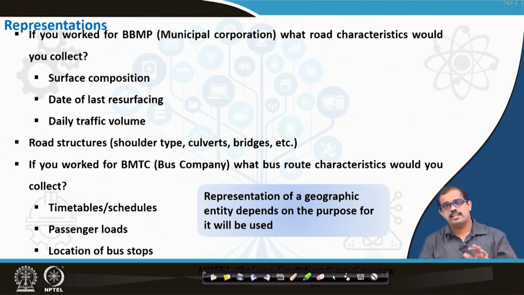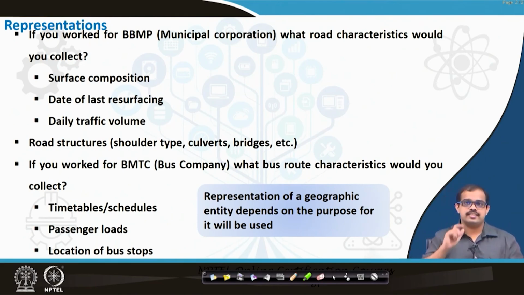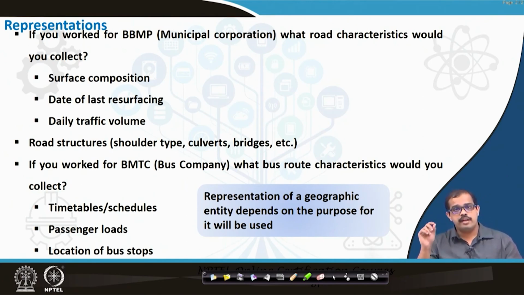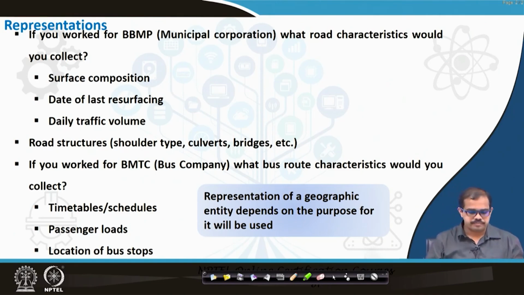So, all the representations cannot be clubbed as a single rule. Each representation has its own way of representing different quantities. Every representation of a geographic entity depends on the purpose for which it has been or will be used. So, each user should understand how the representation has to be, what use he or she is trying to make of it, and what the final analysis output will be for a particular representation. Okay.